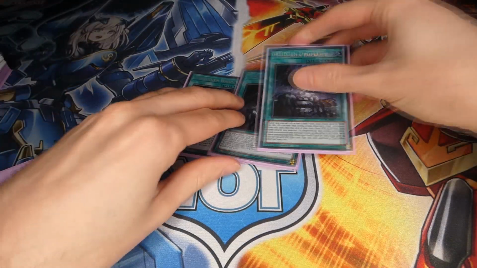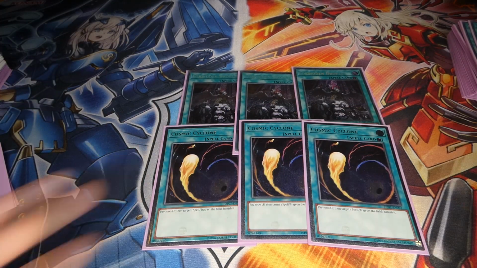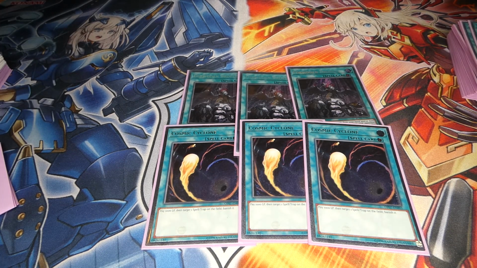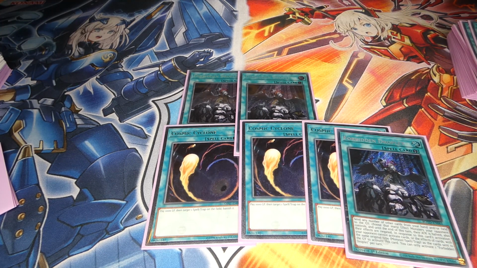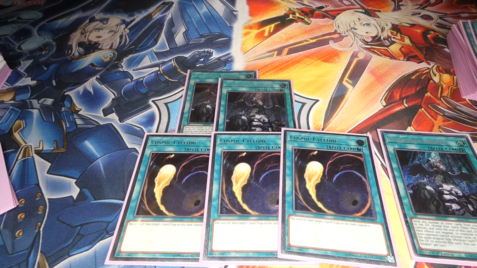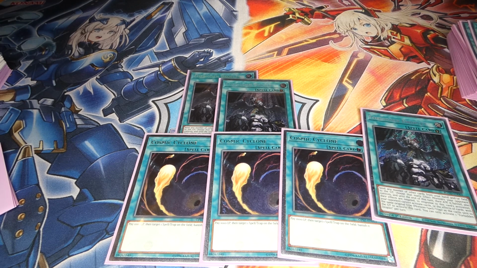And then I played 3 Droplets and 3 Cosmic Cyclone. Droplets just synergizes really well with Phantom Knight cards for obvious reasons. And then I figured if I was playing versus Virtual World and I drew Droplets, I'd have to have either a combination of Cyclone or any of the traps to not lose to VFD. And then go this, and then they just chain the trap.